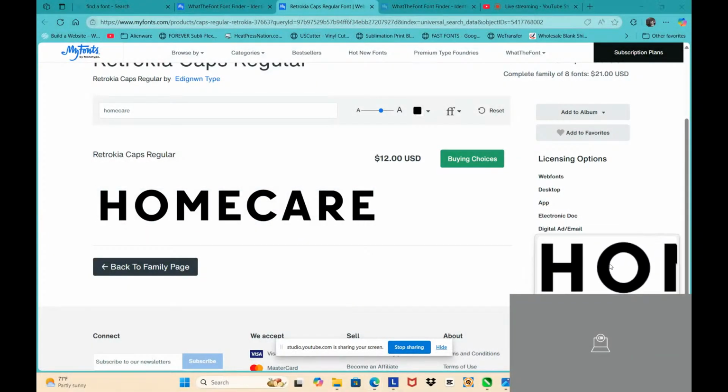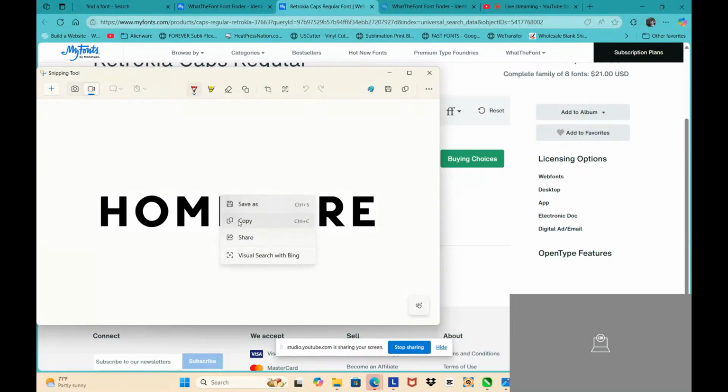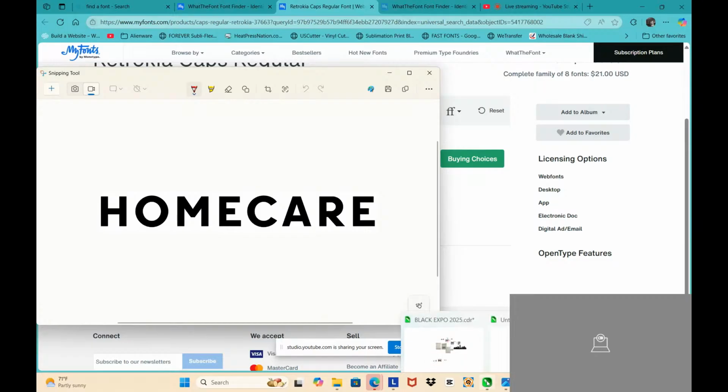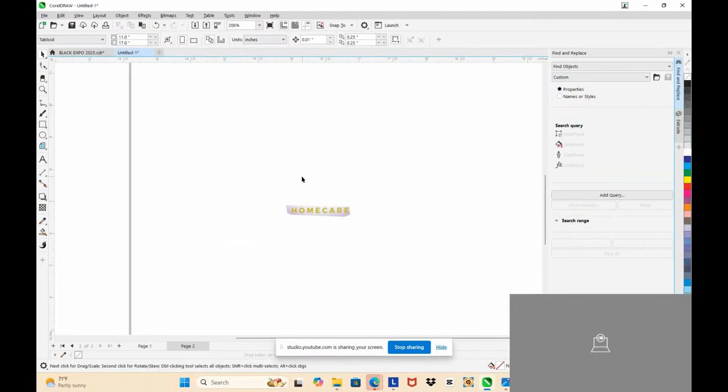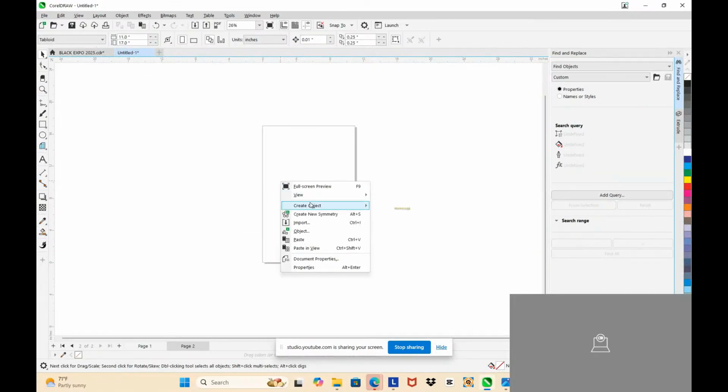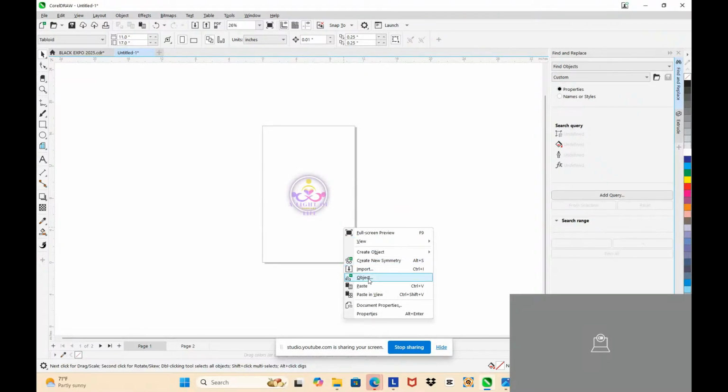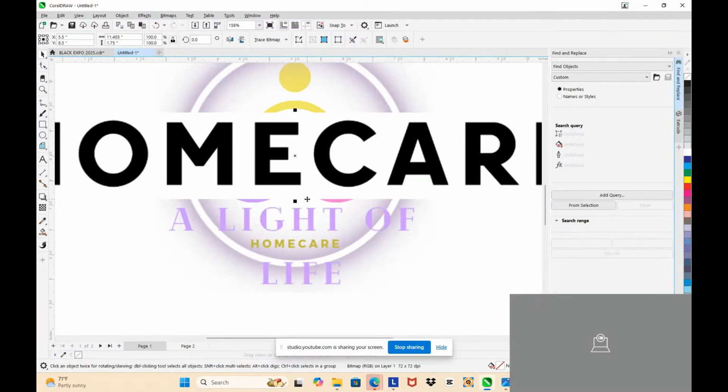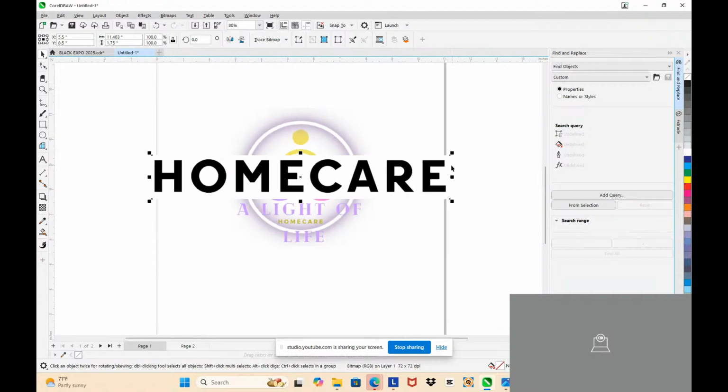After it selects the screenshot, I double click it. I'm going to copy and paste the screenshot and then put it inside Corel Draw. So you see now I have the word Home Care in the same font.